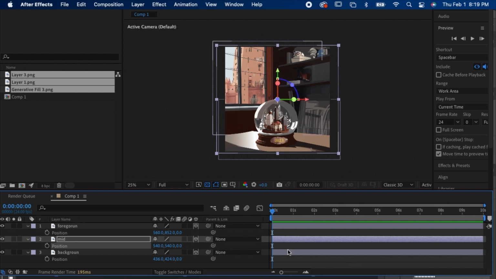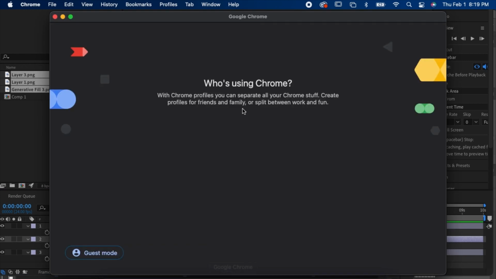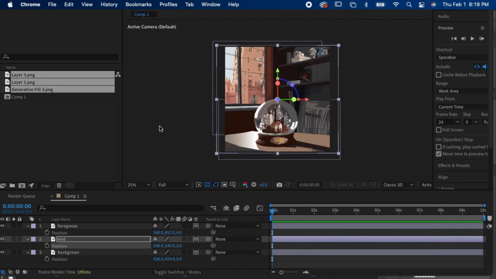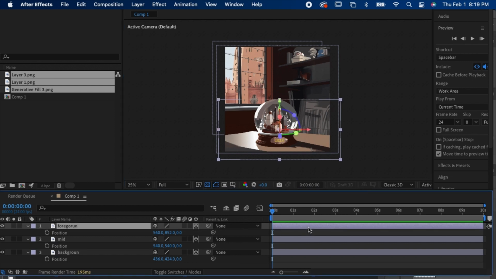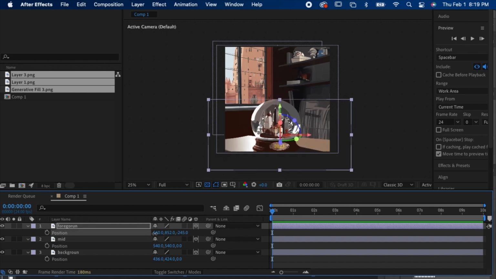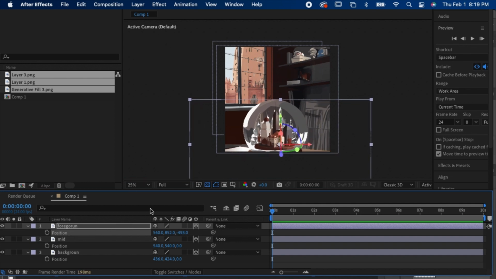And so just like Walt Disney, we want to separate all of these layers so they're not just sitting on top of each other. We can do that now that they're 3D layers. With my foreground selected, I'm going to come to its Z space position, forward and backwards, and push it very forward, closer to our camera essentially. We don't have a camera in there yet, but it's the same thing. We're just pushing it closer in space to our viewing point.